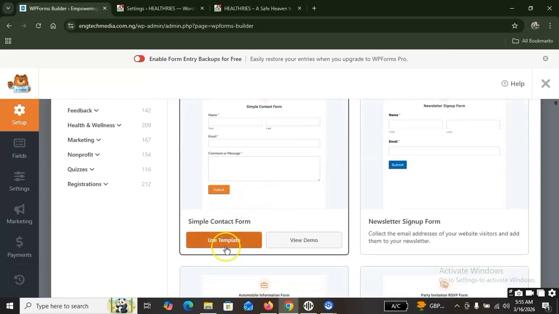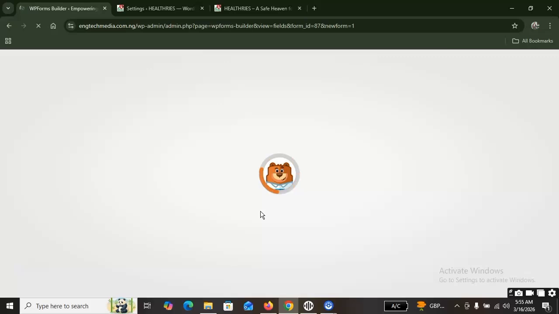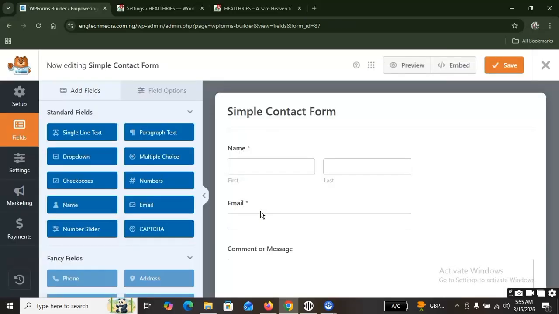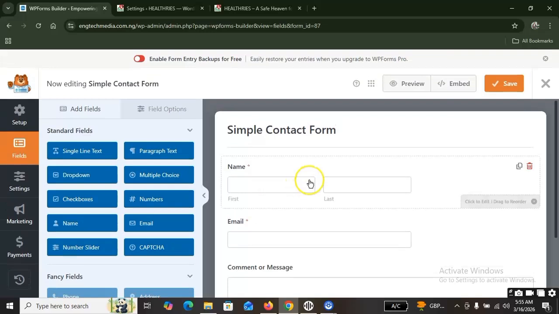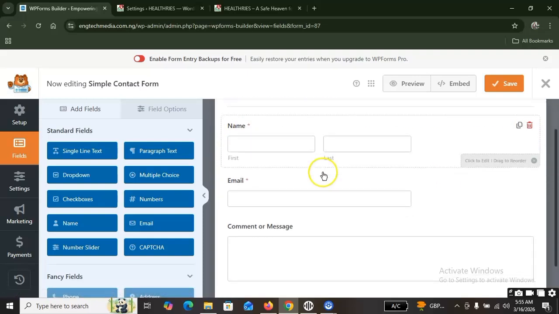So what I need is, I'll say, use templates. You can also go ahead and create from scratch. Alright, I'm just going to use this particular template. I will delete everything that we have here. So over here we have delete. Say close this page. I don't need to collect username.